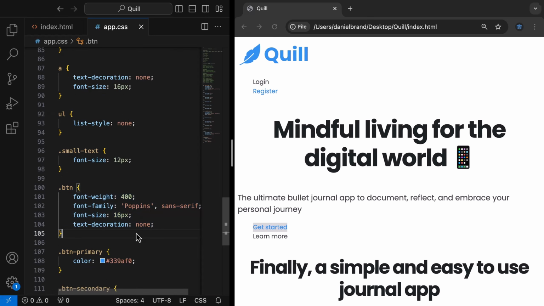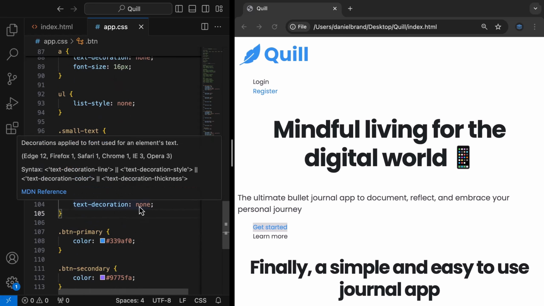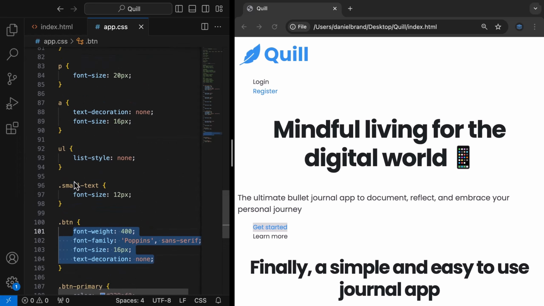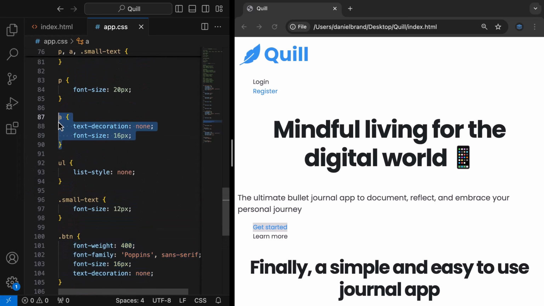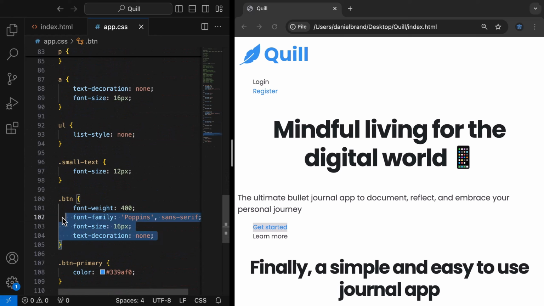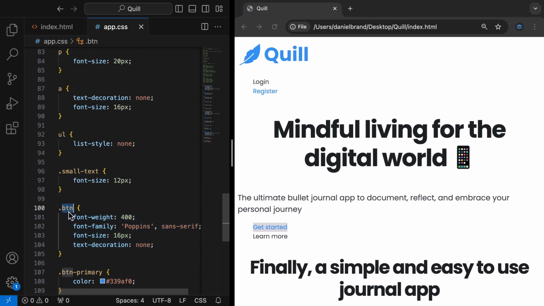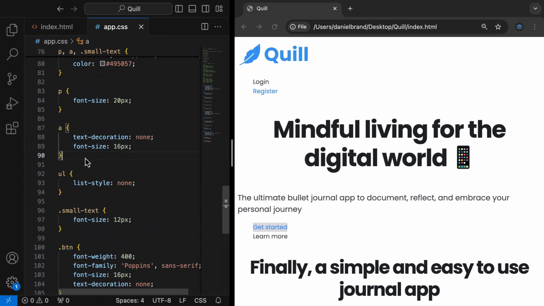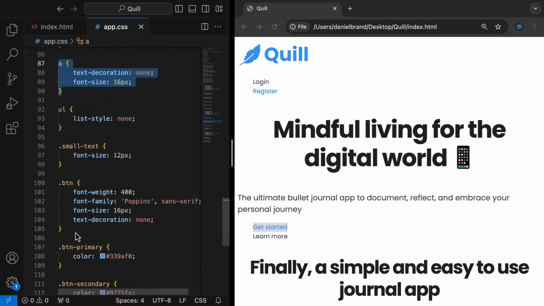But I did just want to highlight that currently it is actually doing nothing new, because all of these properties are already defined on our anchor tag over here and over here. All we're doing is using a class, btn, to override the default anchor tag styling. But it's just a bit funny at the moment because we're overriding it with its existing styles. But as I mentioned, we'll be adding new styles in the box model video in the description below.